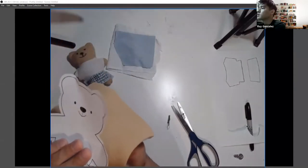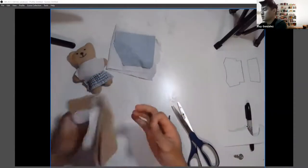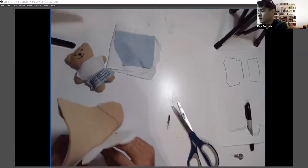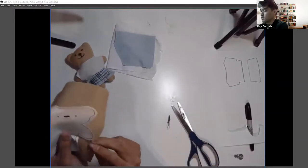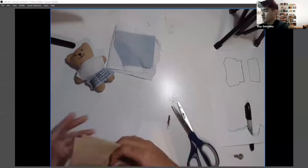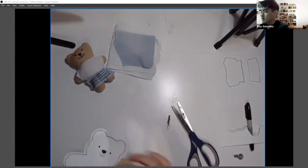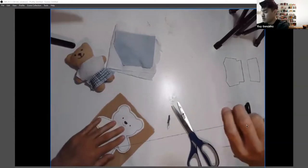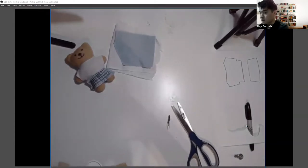Again, I want to kind of get it just right, just kind of like right in front of that outline. Then just move a little bit up and be careful not to poke yourself as you lead the needle through. So if you're doing it this way, where you're just sewing through the piece of paper, you'll notice that as you tighten the thread, pull it to tighten the stitch, it'll actually cut the paper for you.